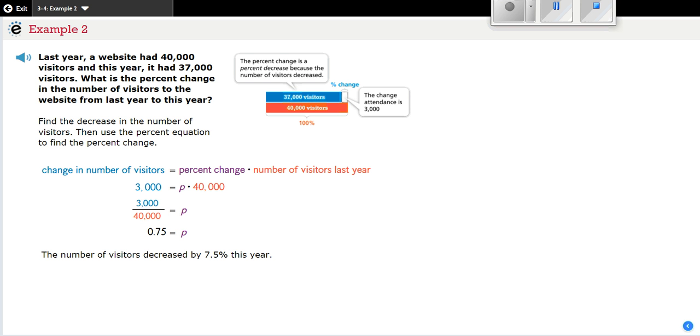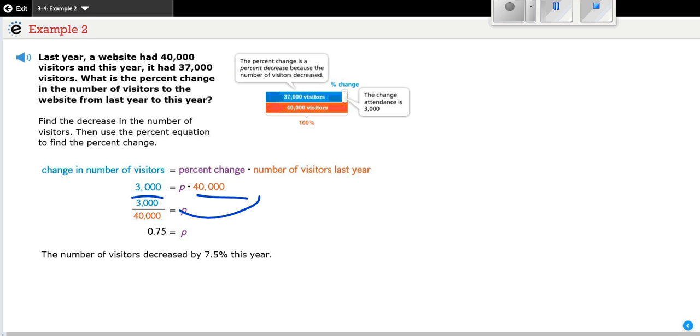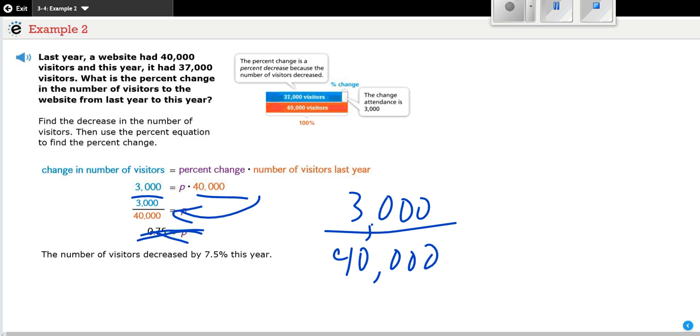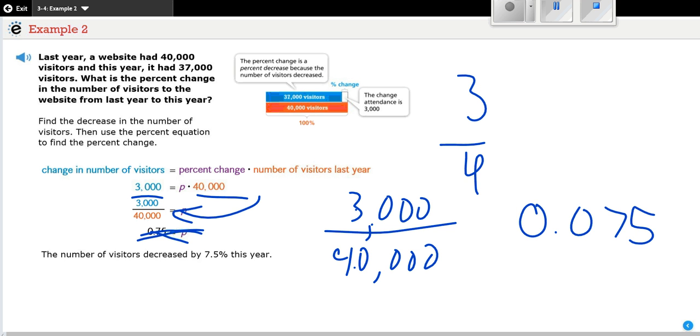All right, then from here we can see how the problem plays out. We have the 3,000 and the 40,000, and you can see how they rearranged it to be 3,000 divided by 40,000. I'm going to have to cross this out. Don't memorize that, because they did their math wrong. 3,000 divided by 40,000, or in other words, 3 divided by 40, is 0.075. I know that because 3/4 is 75, so if I put a 0 there, I have to move over one decimal place.